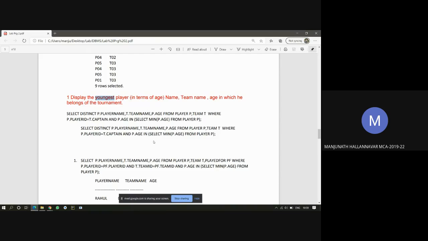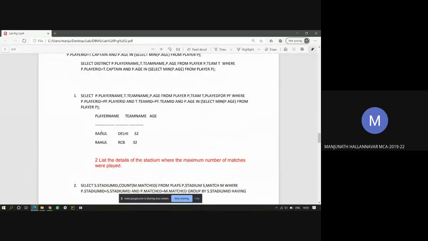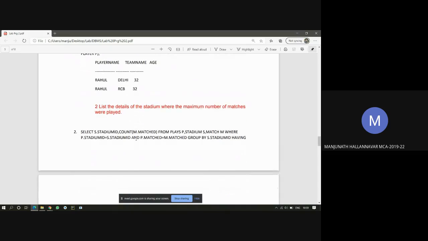He should be from the tournament. So we will get Rahul from team name Delhi, age 32, and Rahul again from RCB, age 32. The same player, ma'am.